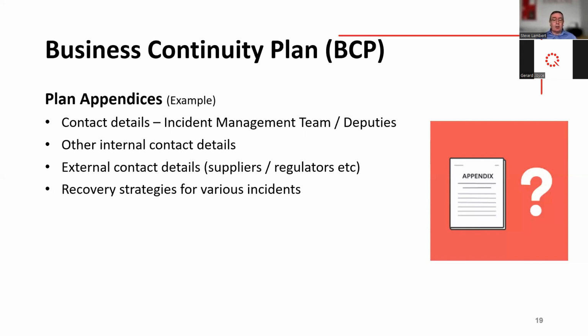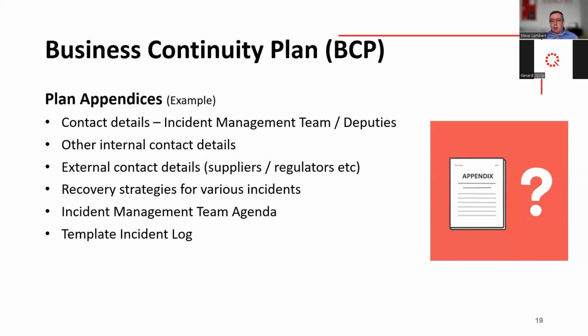Recovery strategies for various incidents. It could be fire, flood and pestilence. What are the impacts on the organisation, and how are you going to recover from those particular scenarios? Possibly have an incident management team agenda in there, so that they follow a set format which supports a coordinated response to an incident. Template incident log.